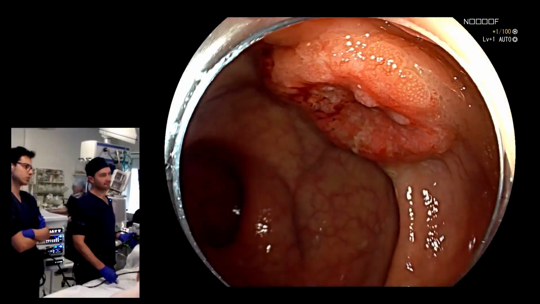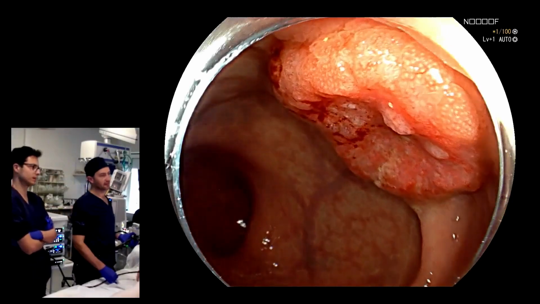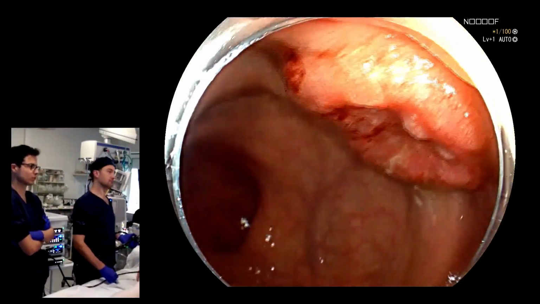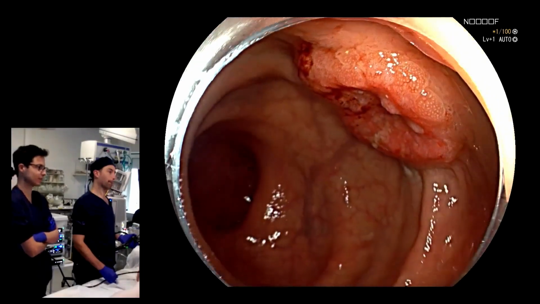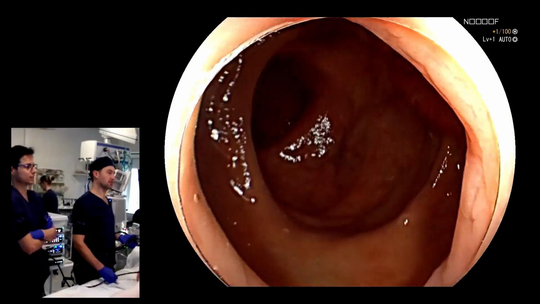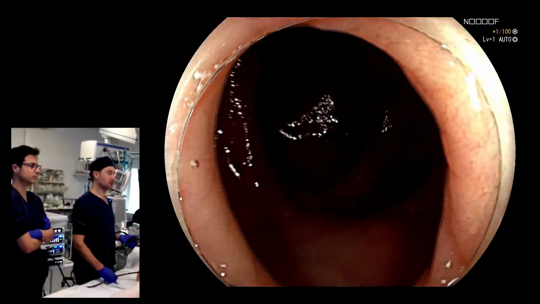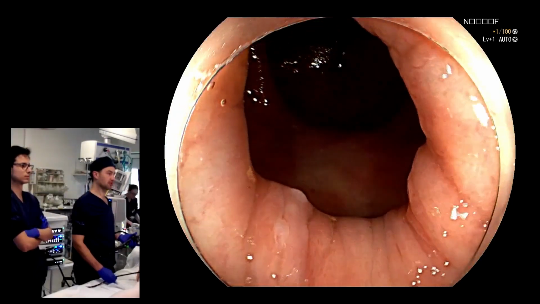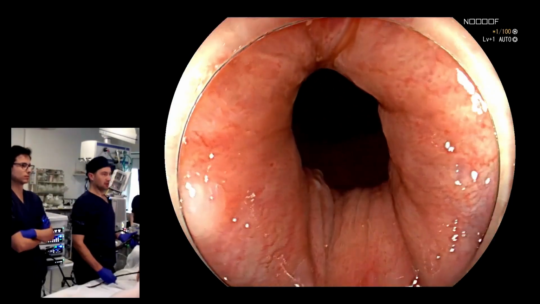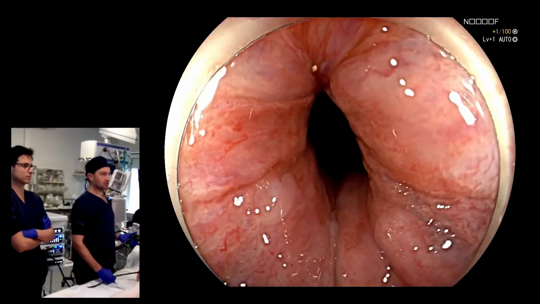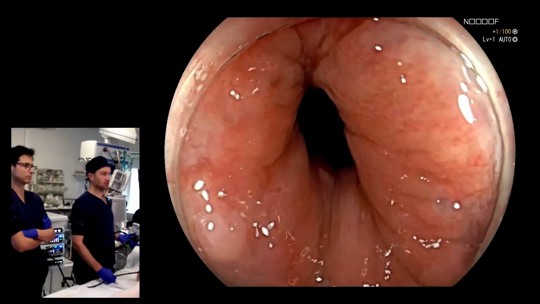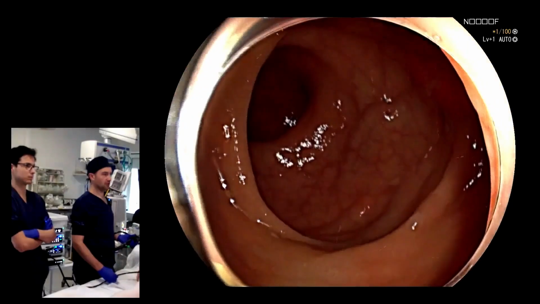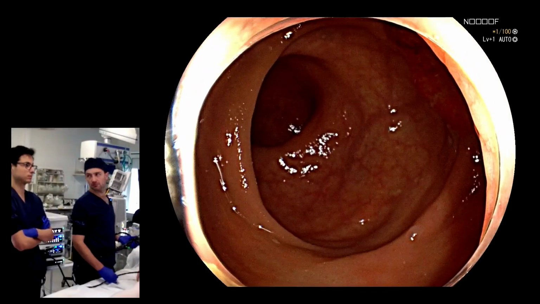So I think first of all, take a bird's eye view of the lesion, and try to include some anatomical landmarks in your view. So let's do that. Very nice. So here we have the dentate line coming back on the anal verge, and you can find the dentate line here. Not so easy to appreciate, but it's probably here, right? Yes, the dentate line.